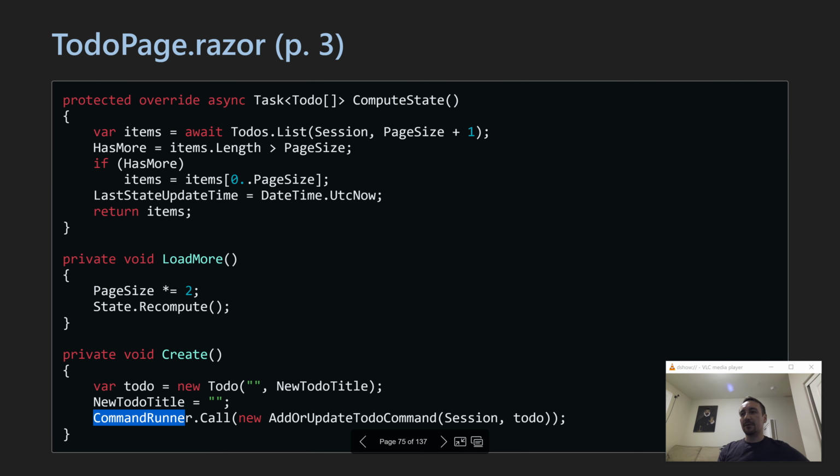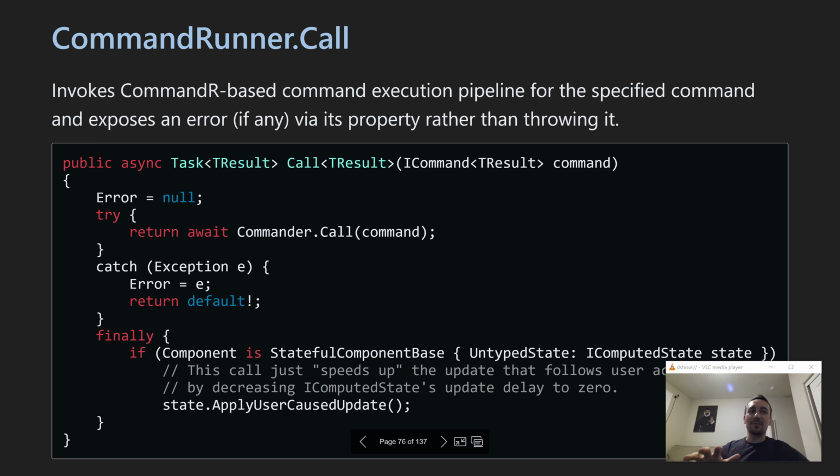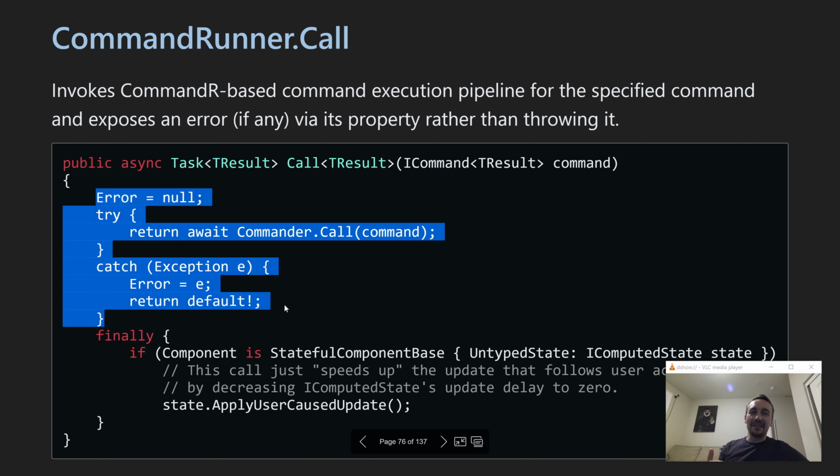As you see, here we invoke a kind of wrapper of commander, or a helper type that in the end pushes the command to command runner, to commander, but it does some extra. It captures an error if it happens and just suppresses it.